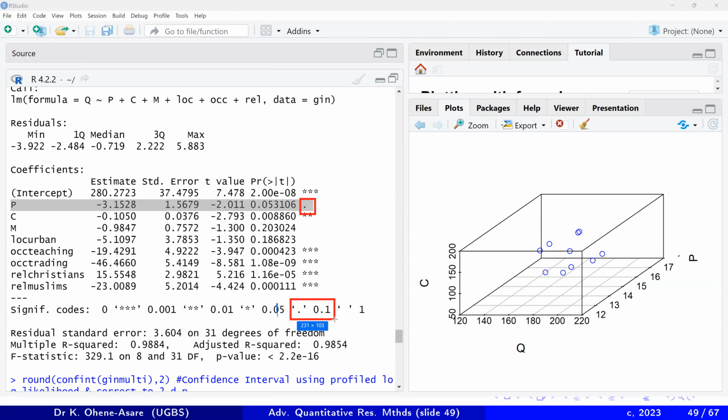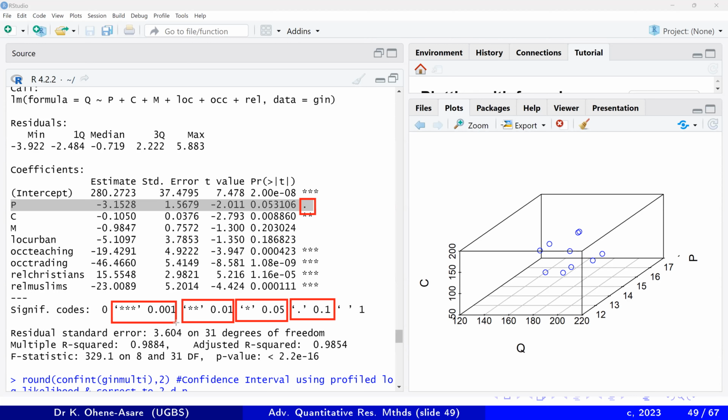At the bottom here are the interpretations. If it is 1 star, and in this case there's no 1 star, it means that it is significant at 5%. If it is 2 stars, it is significant at 1%. And if it is 3 stars, it is significant at 0.1%.